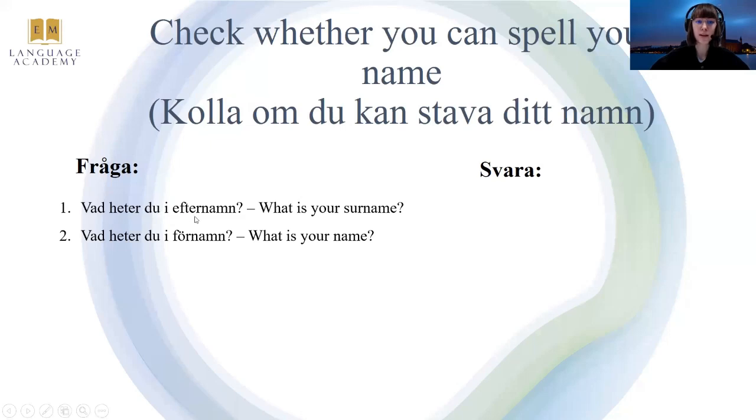And these questions are as follows. Vad heter du i efternamn? What is your surname? And vad heter du i förnamn? What is your name? So we have two different nouns. Ett efternamn, surname, and ett förnamn, simply a name or your first name. Now, you might be wondering, what exactly is the difference between vad heter du and vad heter du i efternamn? Basically, the answer is the register.